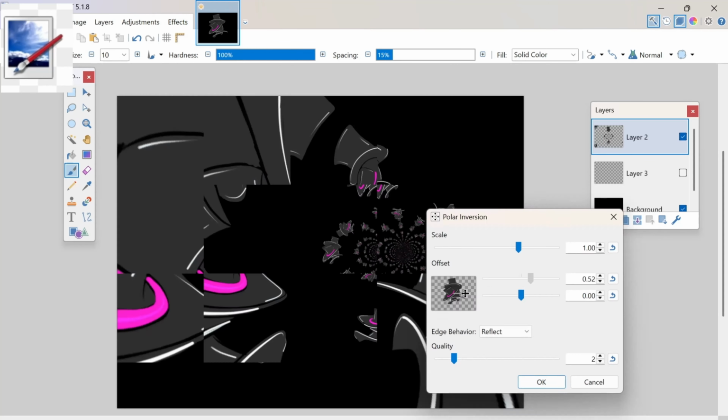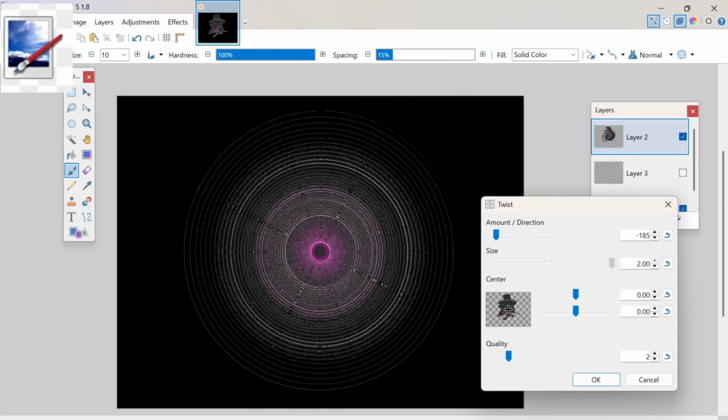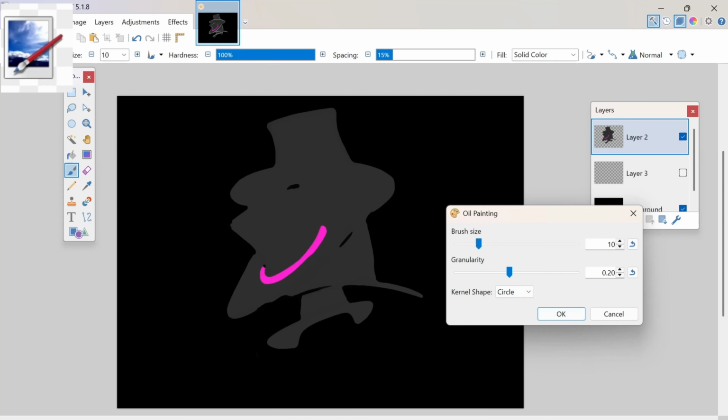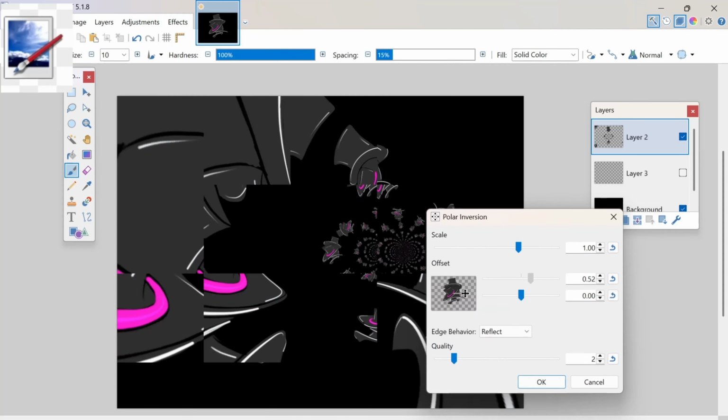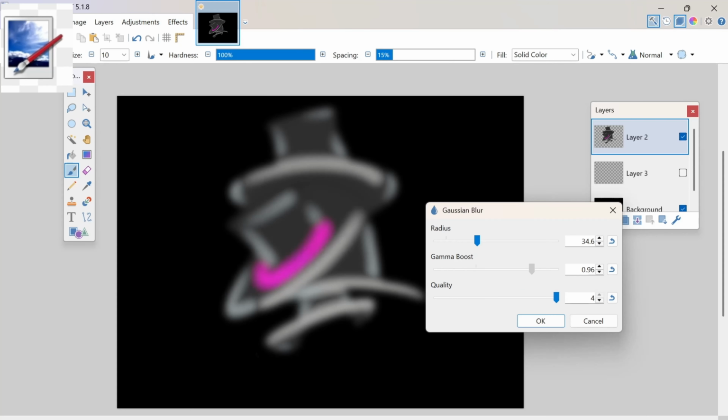Sketch effect, quantize, twist. Oh my god, the twist turned the hat into some kind of candy swirl. Candyland Couture. Iconic. Honestly, the effects panel here is wild. There, that's the right word for that. It breaks your art into granules, morphs it, tiles it, and lets you adjust everything. It's kind of amazing.